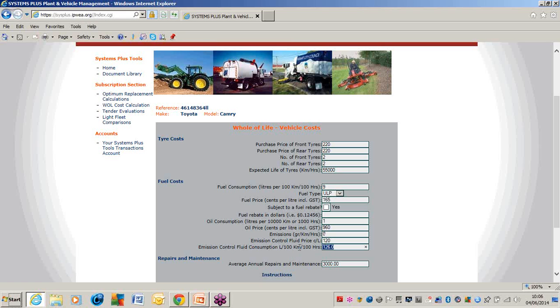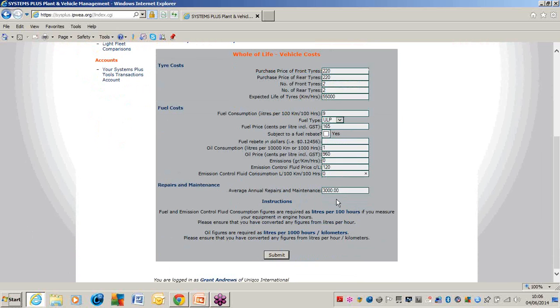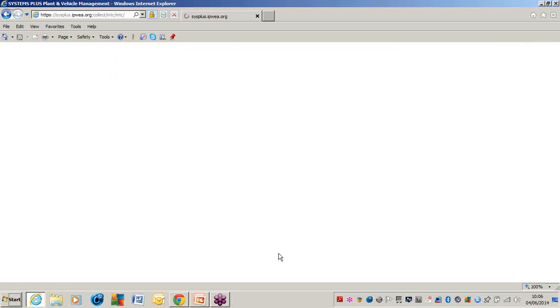And you don't use an emission control fluid, so you need to leave the price in there but put no consumption. Otherwise it works like an Excel sheet. It'll give you an error answer. Annual maintenance costs based on our mileage is probably $1,240, and we submit that.